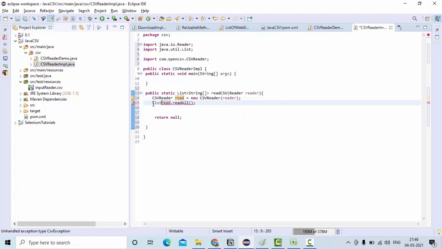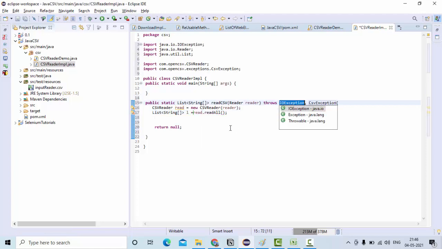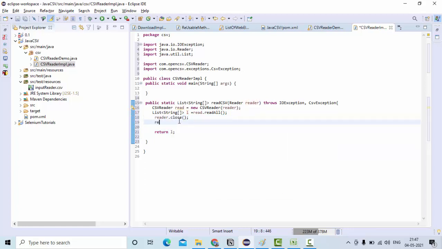As I said, it is going to return a list of string array. Now it is going to throw an IOException. Now I simply need to return this line, and I need to close the CSVReader as well.